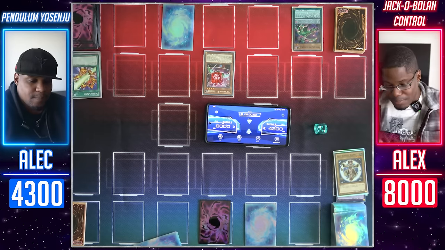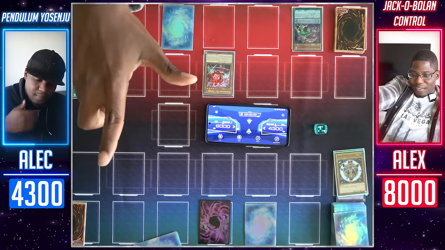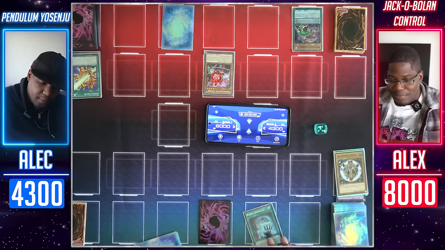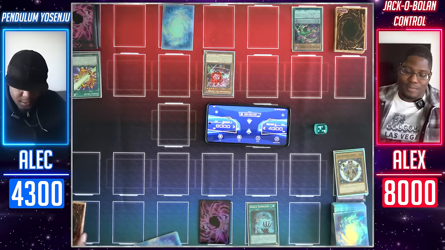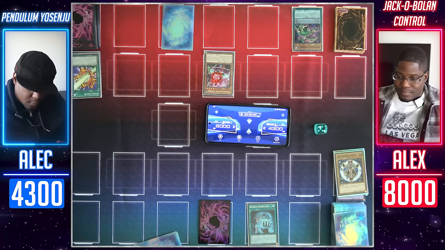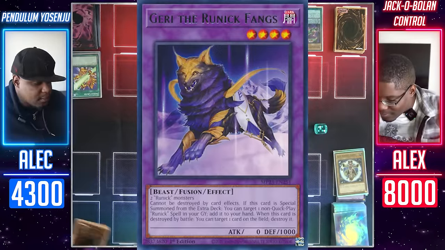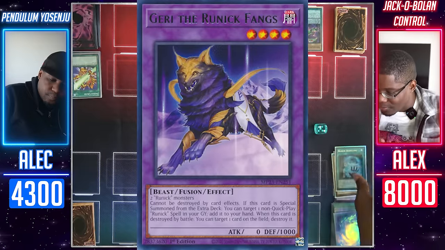That's fair. And next, speaking of battle phases, Hat Tricker, attack him directly for 1100. I'll activate my Runic Dispelling. Okay, of course. Special summon a Runic Monster from my extra deck to my extra monster zone. Say hello to Gary the Runic Fangs. Oh. What did it do?